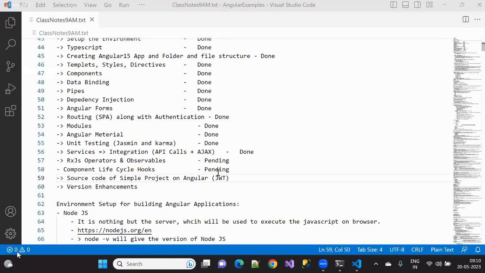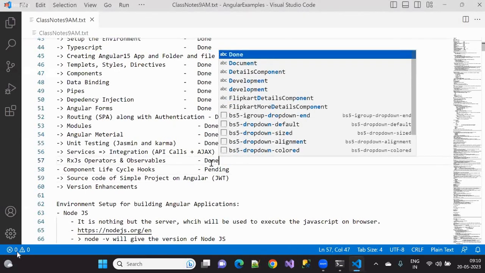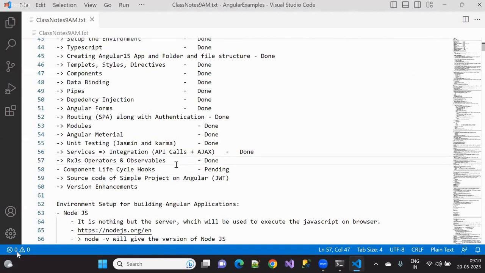Okay. So the majority is for RxJS operators, so I'll go with that. Okay.